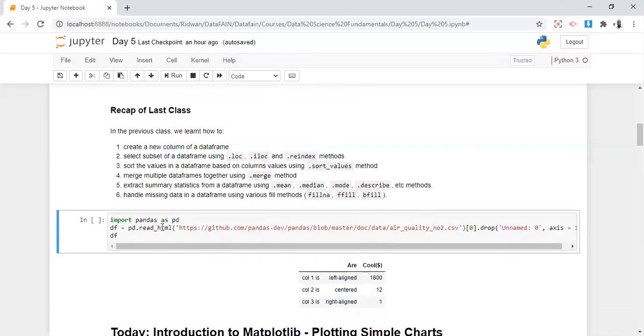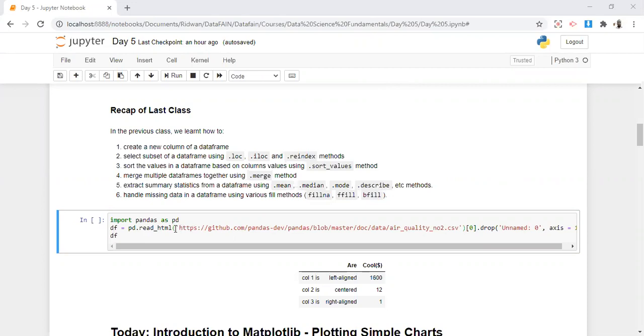Okay, so let's quickly demonstrate, for the next 5 minutes or less, some of these items from the last class. We are reading in a Pandas data frame from an HTML.